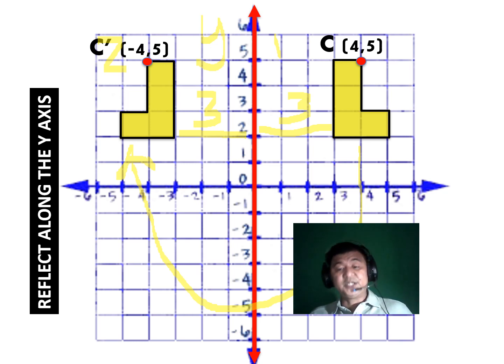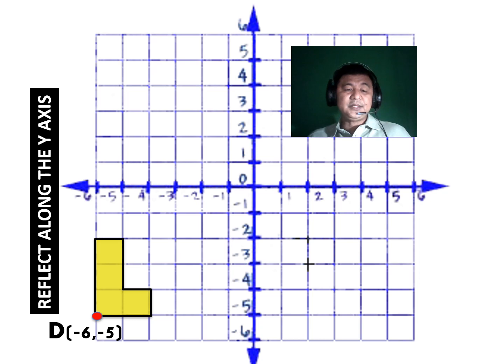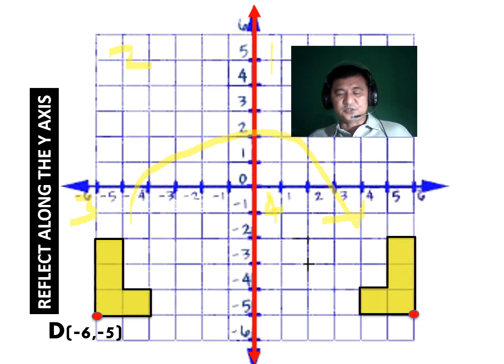Let's have another reflection. All right, we start now from quadrant 1. This is 1, 2. We now start in quadrant 3. Where will the reflection be if we reflect along the y-axis? All right, so try it. Yes, definitely it's going to be in quadrant 4. But where will it be? Everybody look. So, there you go. Now, what is the new coordinate? The new coordinate is 6, comma, -5.